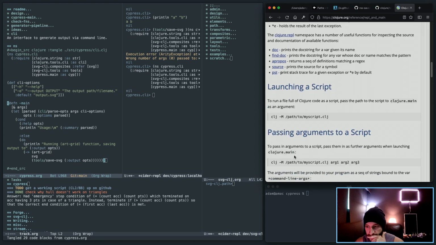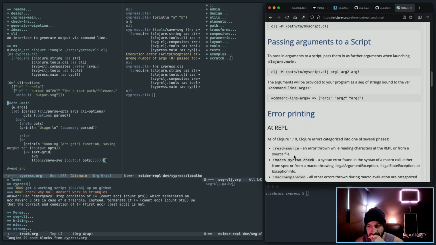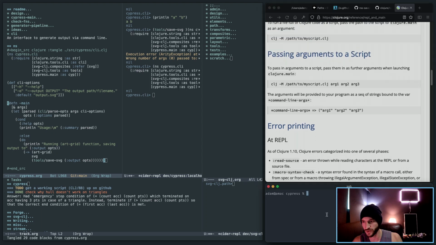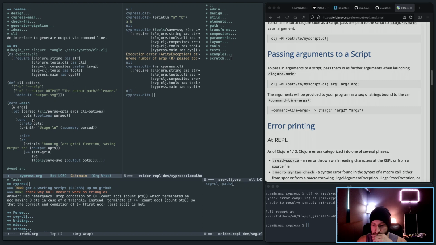Oh, okay. Will this work? clj -M source cypress cli.clj. I think that might work. I have to fix the issue, but unable to resolve simple art grid. Okay, so that is working. That's the way I want it to be working anyway.